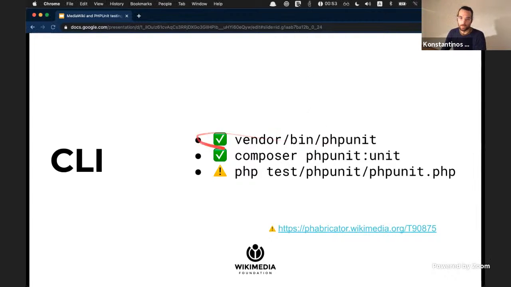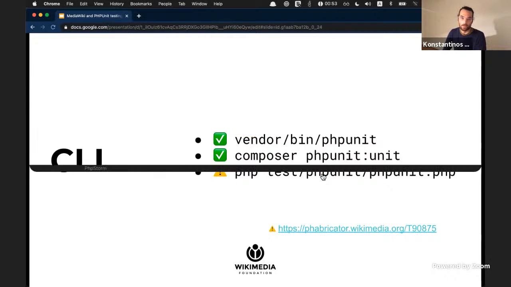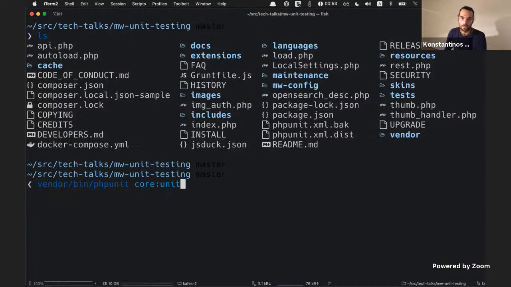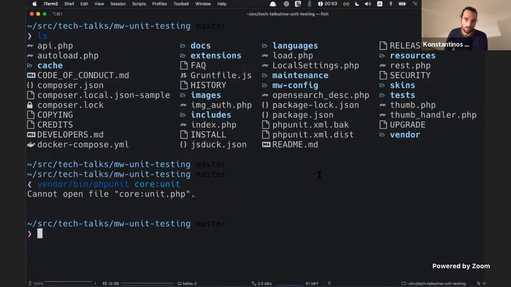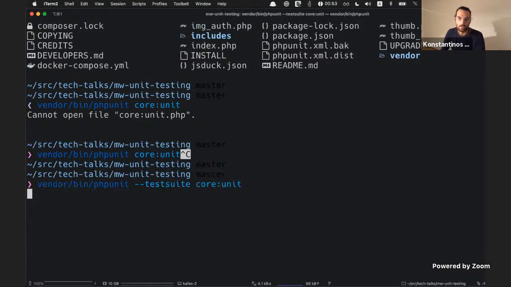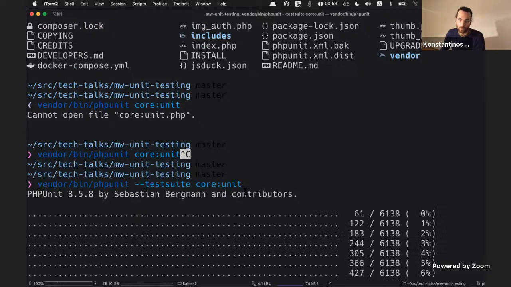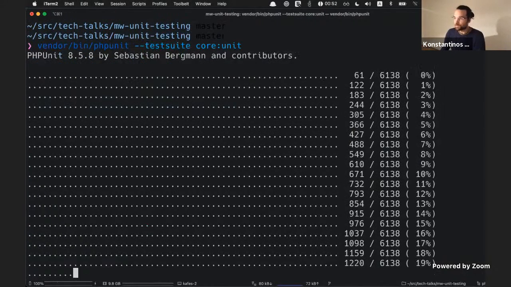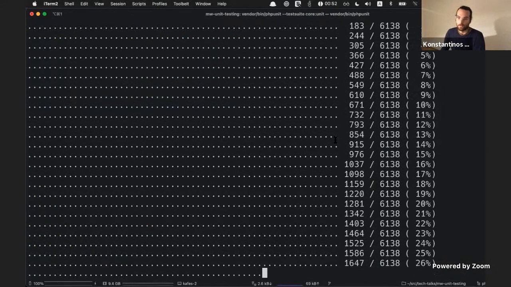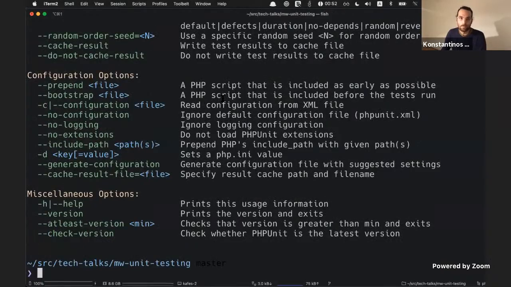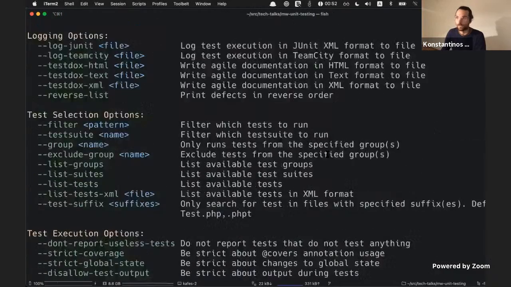Right, so there's like 3 different entry points here for the command line interface. I'm just going to show very quickly. Here I am in this MediaWiki directory, and I can run vendor bin. Of course, I've run the wrong commands. Vendor bin PHP unit with this test suite flag and say run all the core unit tests. And there they go. So I'm not going to get into all the various things you can do with this, but it's worth looking at the help command and seeing all the fun things you can do.